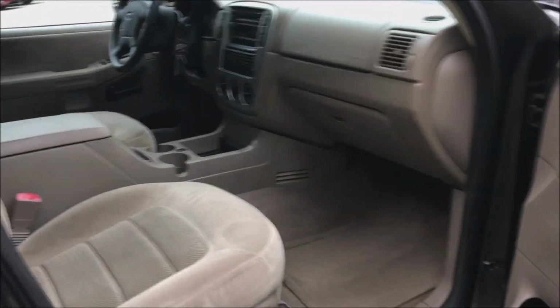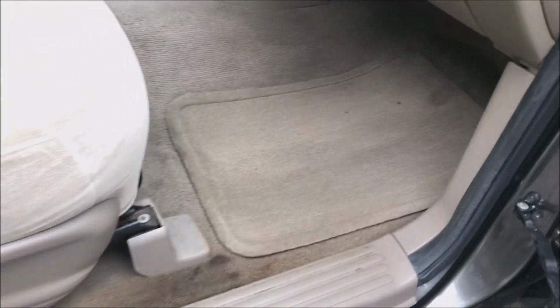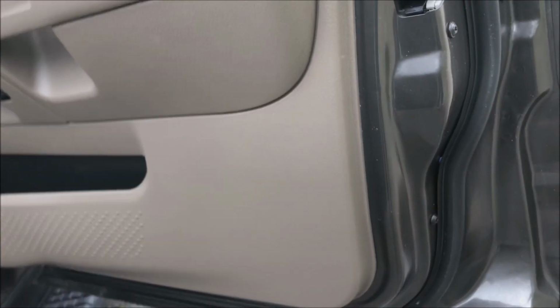So next thing we're going to do is hop in or open up and take a look at the interior of the vehicle. Take a look at our dashboard, center console looking good. You see cloth seats in good shape. Floor and floor mat. Do a quick shot here. Our door jamb. Take a step back here, door panel, and then the door itself. And always on these things you can see a lot of rust and rot starting in here. And this one's actually pretty good. There's very little rust on this vehicle.